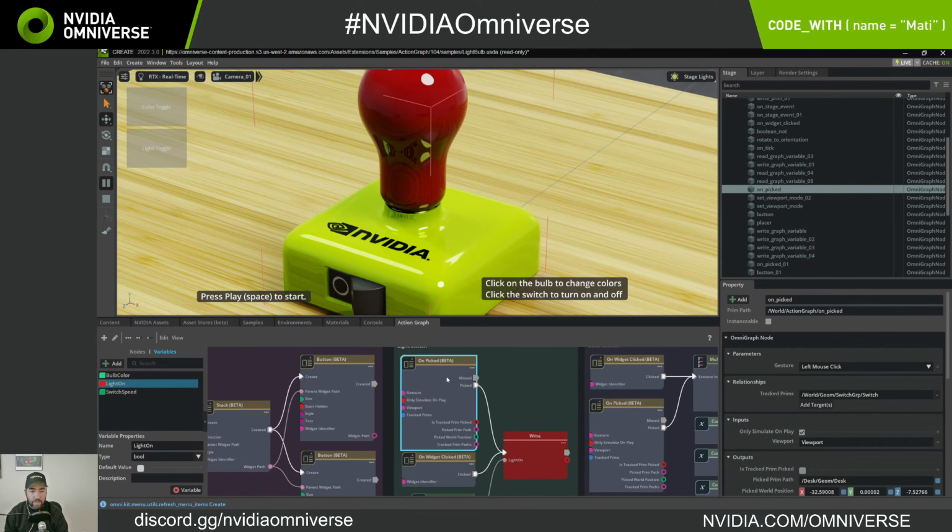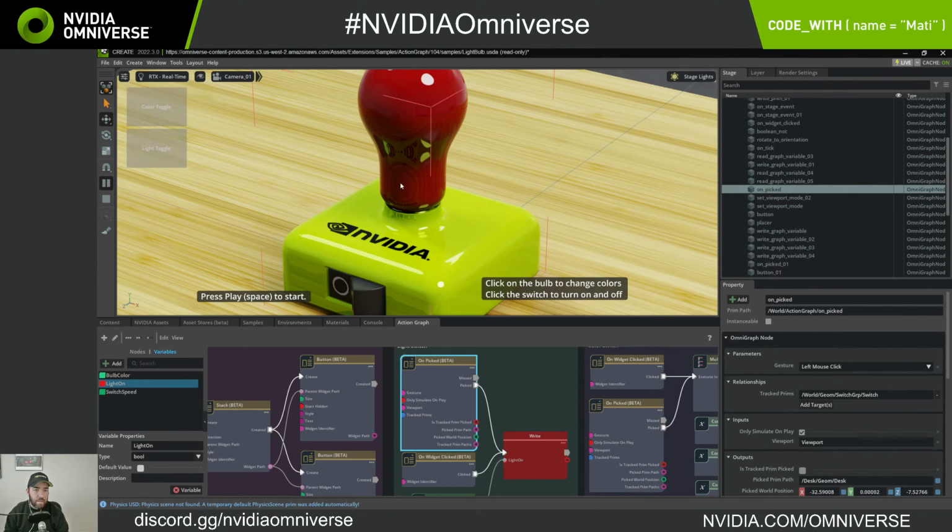And this other node is the onPicked. This is the one that if you click on the viewport and you are clicking on any of the prims that are tracked here, which in this case is the switch mesh, then it will fire this picked execution.